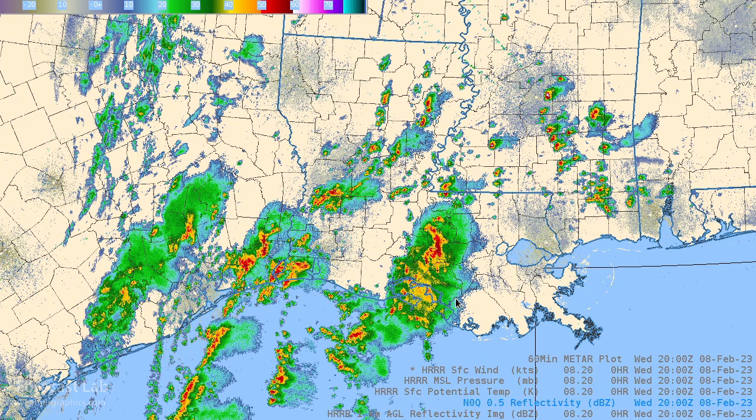We'll take a closer look at things on AWIPS. This is the same system used by Weather Service forecasters. And there it is. It looks somewhat disorganized. The more interesting isolated intense cells are out here in Mississippi, but not much going on with them right now. So where are these coming from?